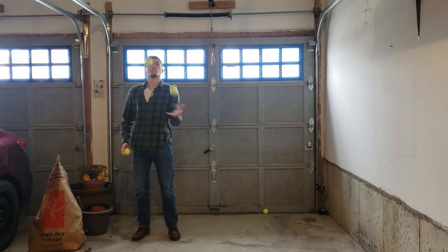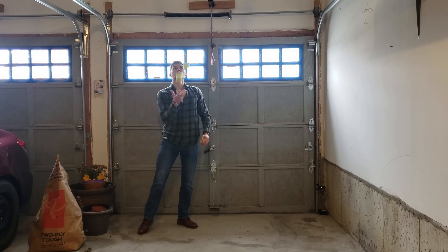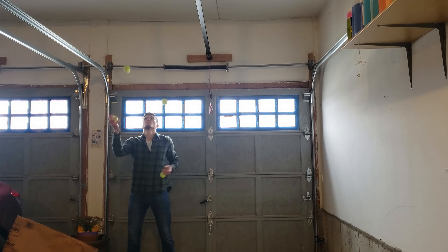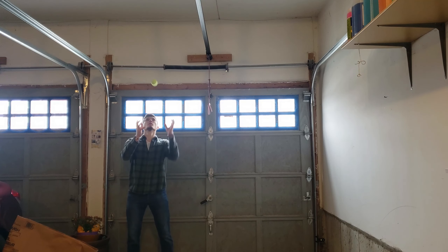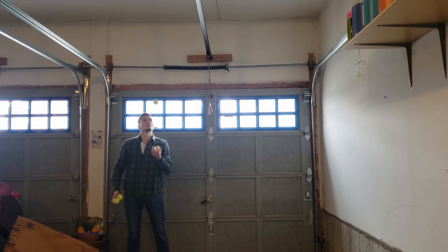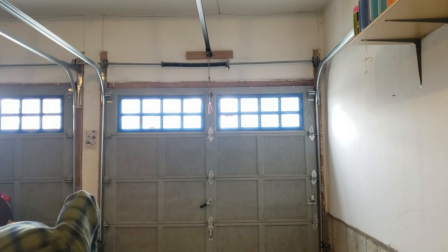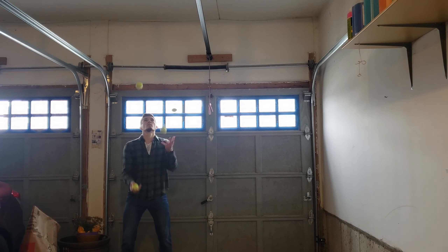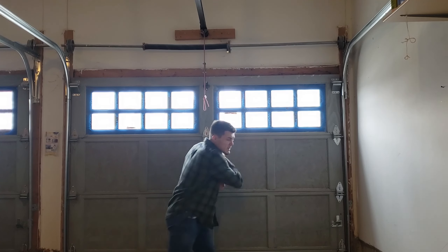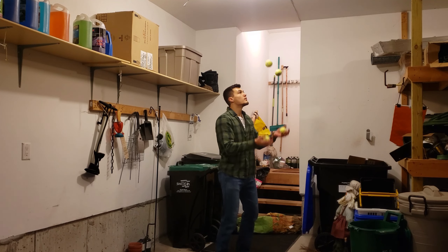On to juggling four balls. I already know how to juggle three, so I didn't think four would be much of an issue — but as you can see, it took a lot of practice. I was trying over and over for an hour straight in my cold garage, so my hands were freezing. I practiced with one hand at a time just getting the motion down. This is the easiest way to do the four-ball juggle — it's called the synchronized method. Even after a lot of practice, I still wasn't getting it consistently. The most I was getting was three, four, maybe five throws with each hand before dropping them. I took a break for 15 minutes because my hands were so cold, and came back to it later in the day, which didn't help that much.